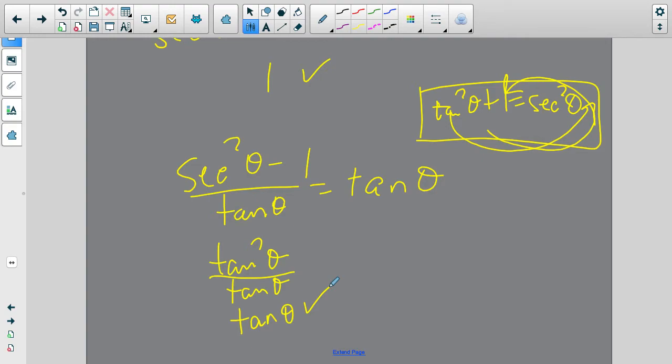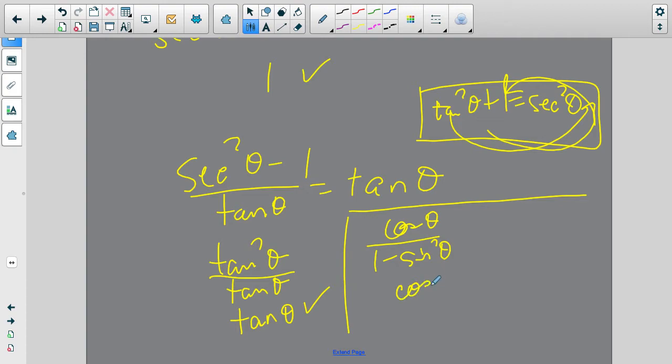And on 14, we have cosine theta over 1 minus sine squared theta. So you have cosine theta. What's 1 minus sine squared? Cosine squared. Now where do you have a cosine left? Cosine over cosine on the bottom. Thanks, Mia. So we have 1 over cosine, which is secant. Did y'all see I looked to make sure what I was going toward? I want to get the word they gave me. Secant.